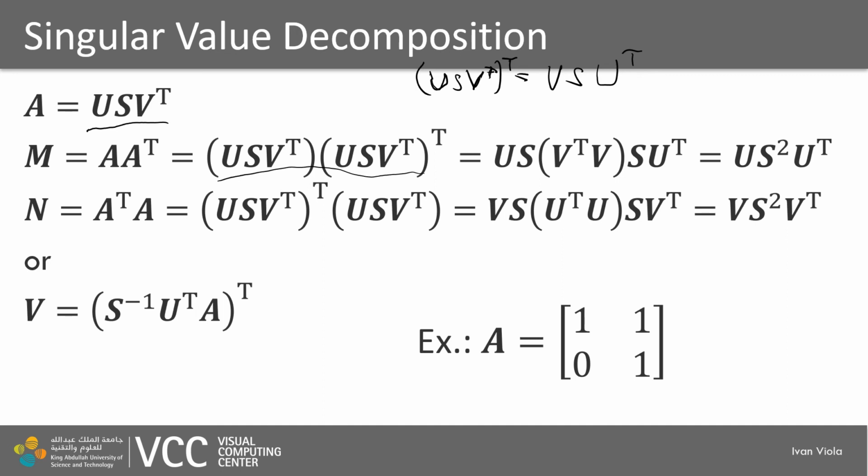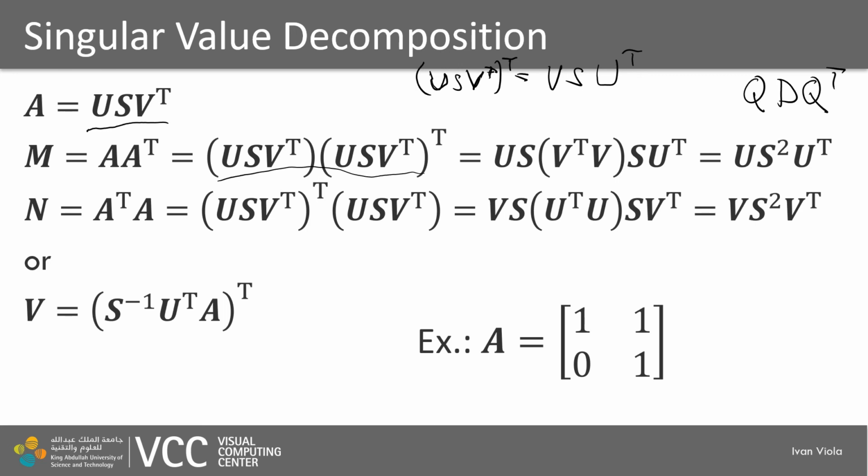It's an identity matrix, which is the result of the multiplication of the matrix with its transpose, because the inverse of the transpose matrix is the inverse matrix of the orthogonal matrix. Therefore, we can simplify it into U S squared U transpose of this matrix M. And this is very similar to Q, D and Q transpose.